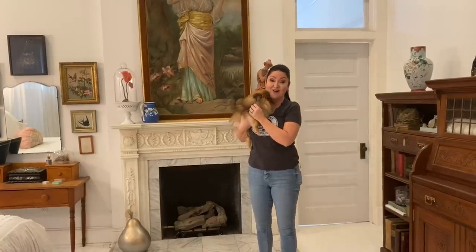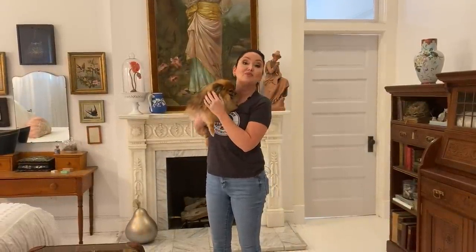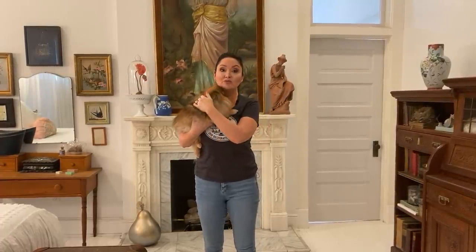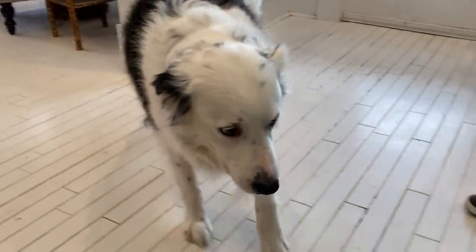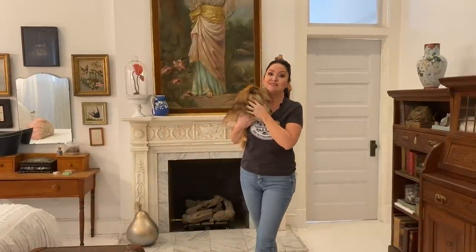We don't just rescue houses — we also rescue dogs. This is one of our rescue babies, Miss Bright. She's a little camera shy. We knew we'd be sharing this house not just with one another but with our rescue animals, so we made some concessions in the design. Instead of a traditional finish on the floor, we went with a very durable paint designed for saltwater boats that enables our very large, very rambunctious dogs to live here without doing damage to the floors.